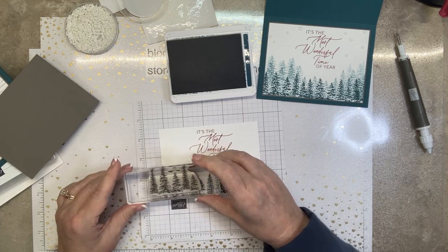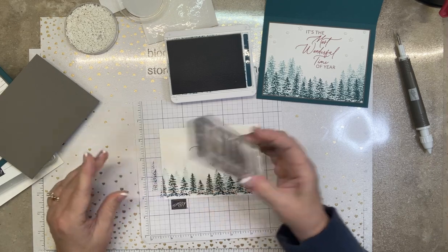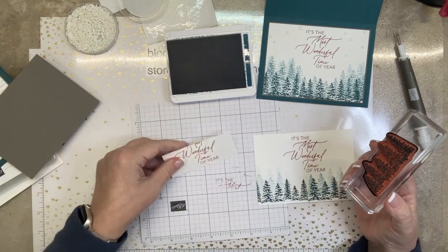Some of you are like, I know what you're saying. I know where you're going with that. But let me show you a good, bad example. So here's my good, bad example.